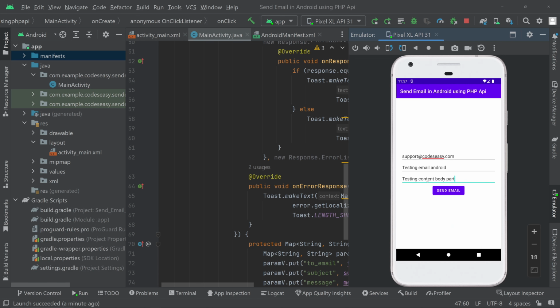You can see we have entered the subject, body, and the email. We'll be sending an email to support@codecc.com. So let's click on send email.